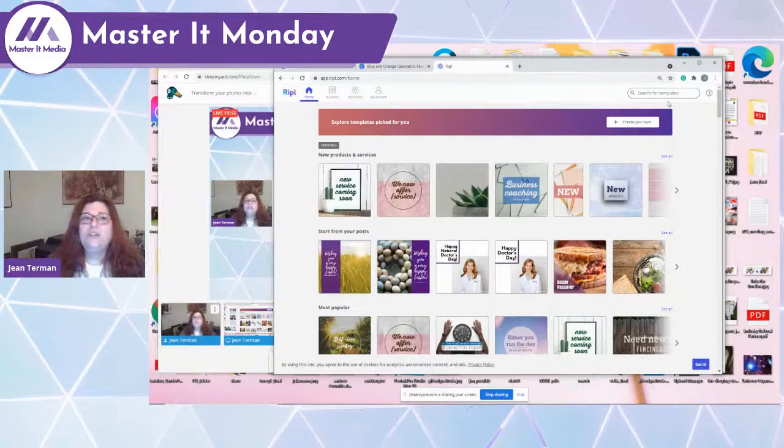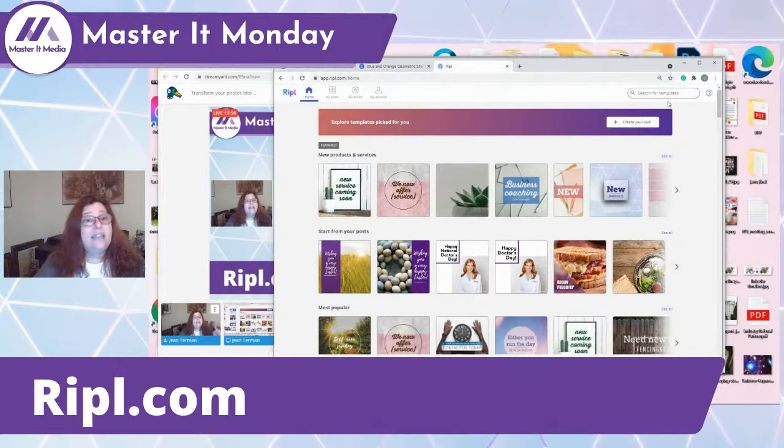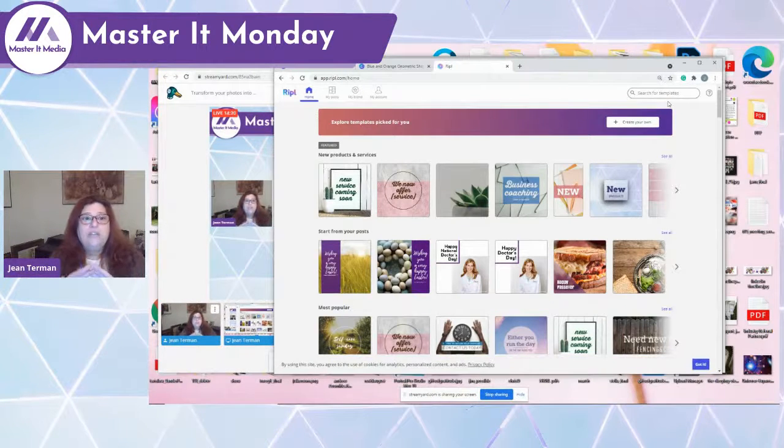I always say it's like you're out on social media and you realize, oh my goodness, it's National Macaroni and Cheese Day, and you missed it and you want to jump on the trend. So you can come into Ripple. It does run as an app on your phone. If you're out somewhere, you can pull it up on your phone, grab a picture of macaroni and cheese, and make a video. I prefer doing it on my laptop when I need to make lots of changes. Whether you do it on a tablet or a laptop, you have more room to grow.